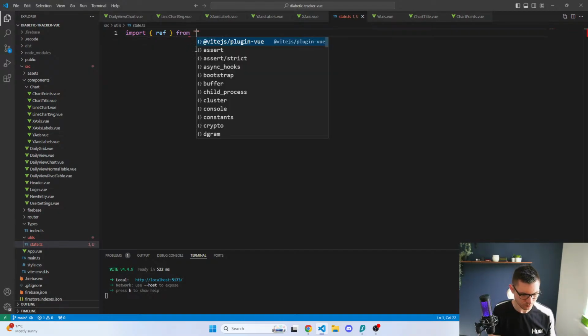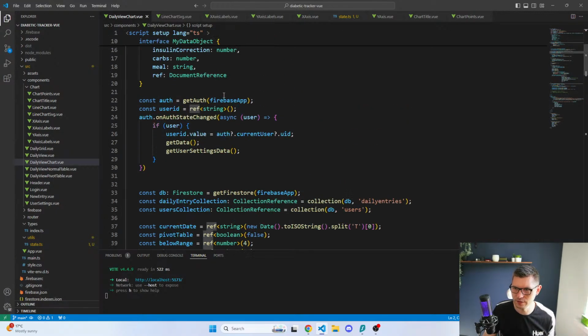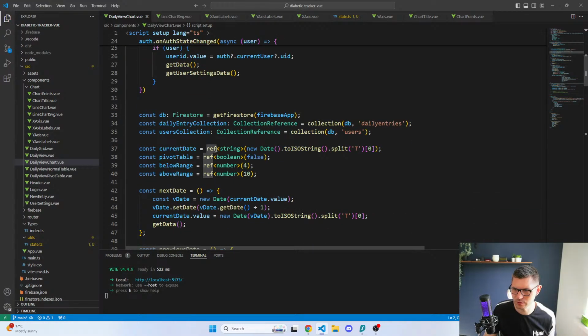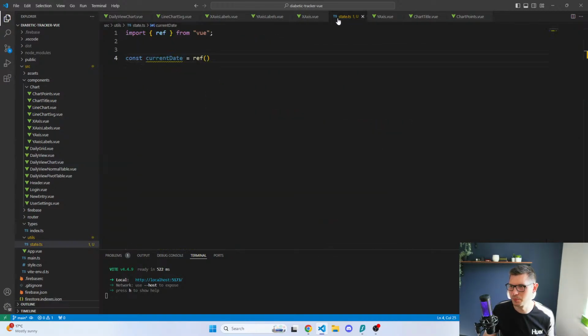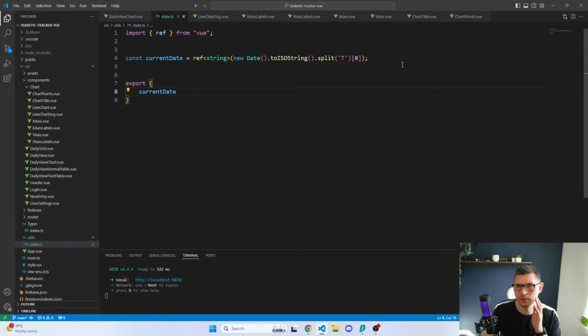From Vue, const currentDate equals ref. Is it in here? Current date. That's a weird way I've done the current date, to be honest, but we'll do it for now. Current date. Okay.